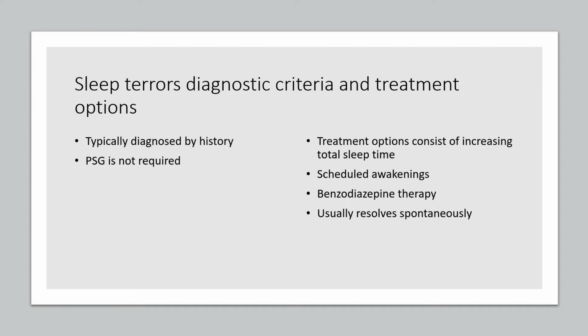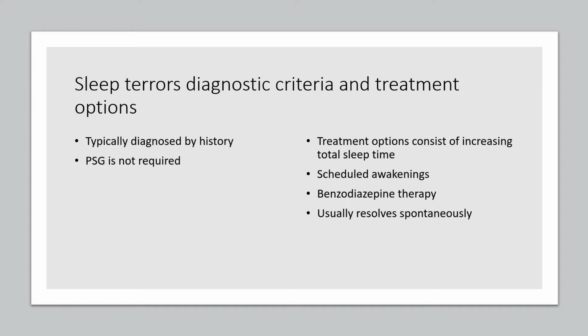Some of the best known treatment options is to increase total sleep time. What that means is the patient stays more time in bed so they could go through different stages of sleep, and overall they benefit from it. Also, scheduled awakenings, and I went into a lot of detail on the previous presentation of what scheduled awakenings are, but this has been shown to be quite effective in this group too.